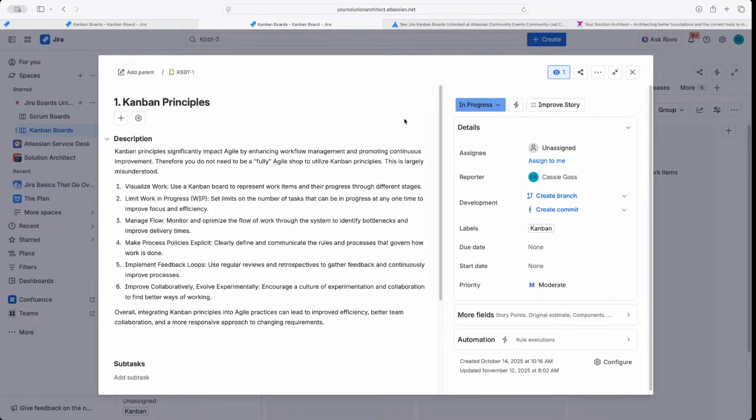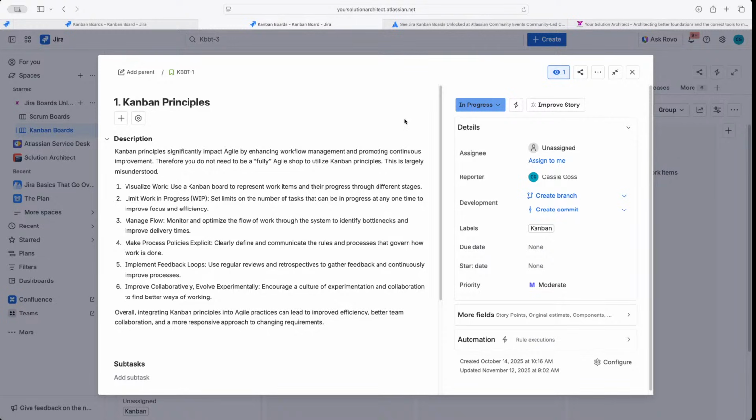And then 6 is you're going to improve your collaborating, and you're going to evolve by experimenting with change. So it really encourages a culture of experimentation and collaboration to find a better way of working.